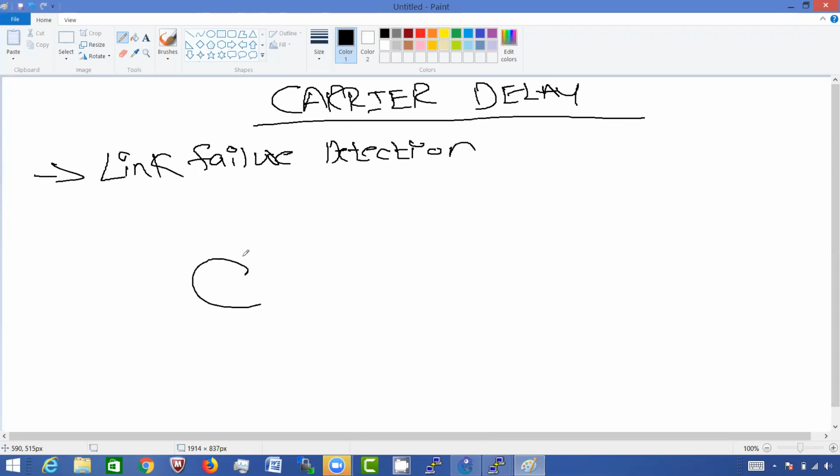Let's say this is a router, R1, connected with R2. See what happens when this link goes down, or when I go on R1 and unplug this cable. My router will detect that the link went down, but it will not detect it immediately.